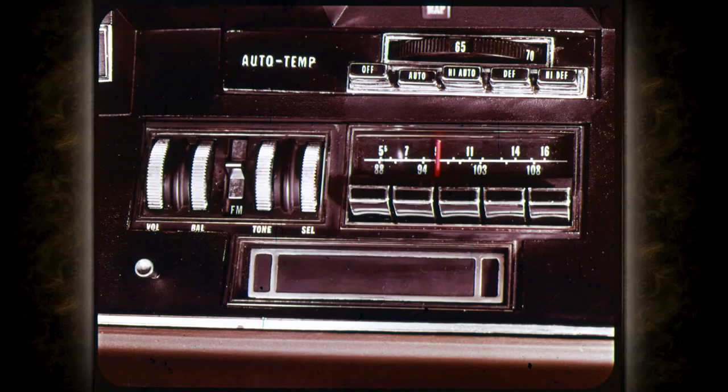There's only one way to describe Chrysler's sound options for 1969 — it's like front row center at the Philharmonic. The new AM-FM stereo with stereo tape player offers you true stereo sound and the widest station variety. The AM radio with stereo tape player gives you the enjoyment of taped stereo without the added expense of stereo FM. Both of these units have a rear speaker.